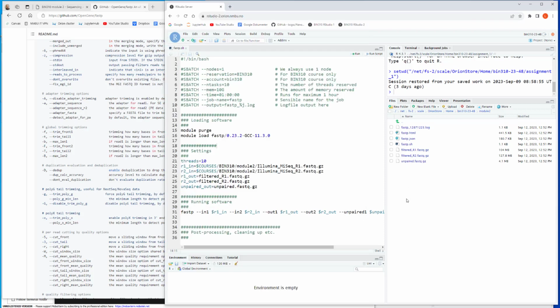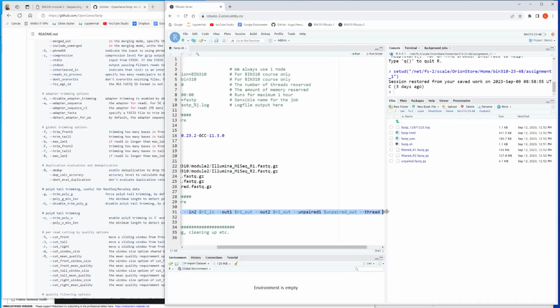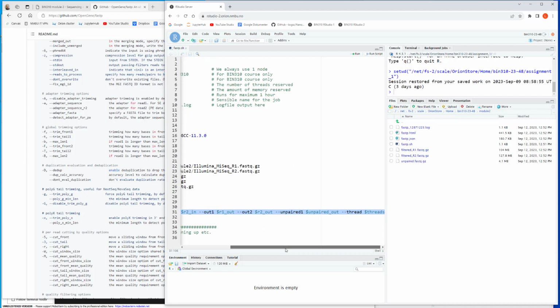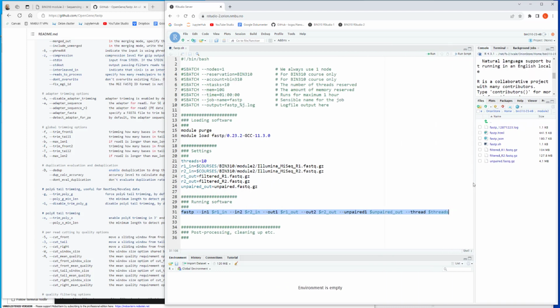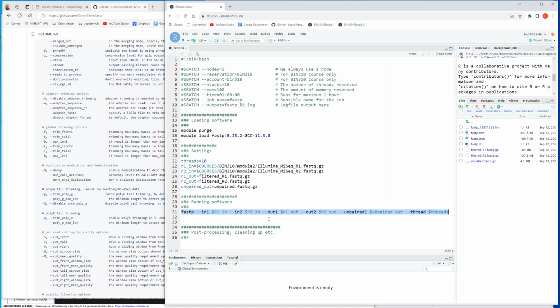So then I go back to RStudio. Here is my script from previous, and here is the command line, right? So what I could typically do now, I can just extend this command line. It's already pretty long, but it doesn't matter if it gets long. Here is another tip for you. If you want to break it into several lines, that's possible for readability, you could say. Let me do that now and show how to do that.